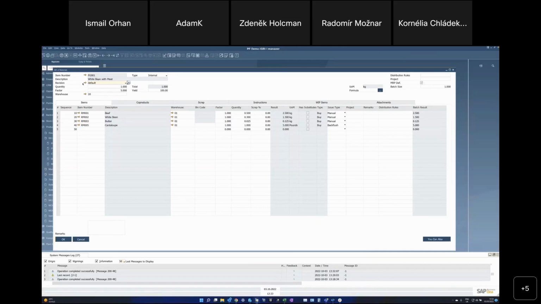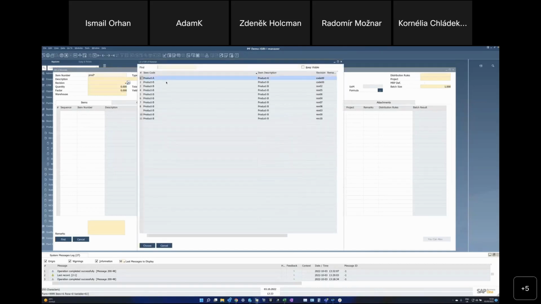Okay, we were mentioning about the revision. Here we have revision selection, all right? And let's jump back to our item, product B. And here there's something different, like we have 10 different product B. Because yeah, if you check here, revision, you will see that each of them is different revision.